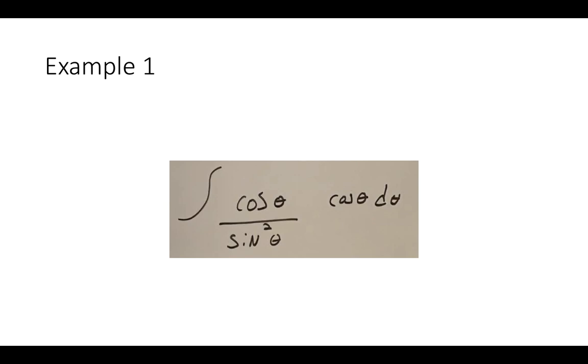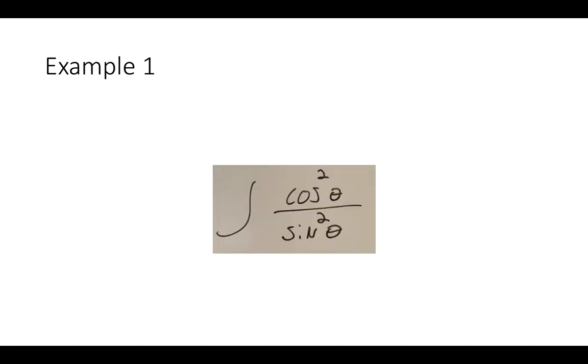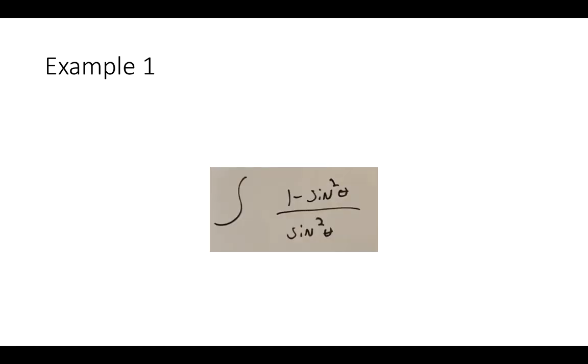We have to simplify even further. So what I'm going to do is multiply cosine squared theta out, and I'm going to be left with cosine squared theta divided by sine squared theta. Now I want to put one variable if possible. To make it easier for me, I'm going to change cosine squared theta back to what it was previously, which was 1 minus sine squared theta. Now I'm at 1 minus sine squared theta.